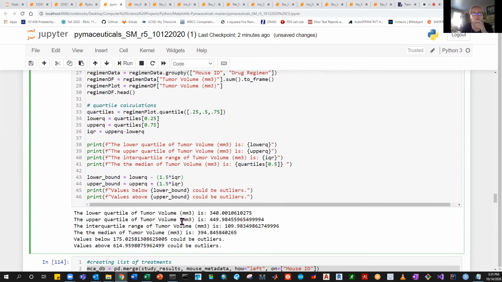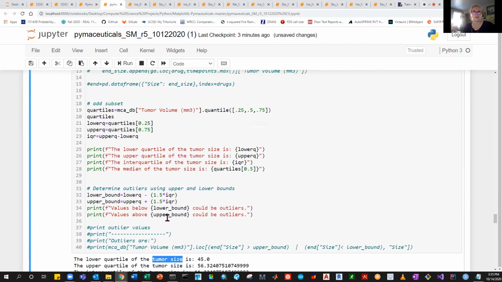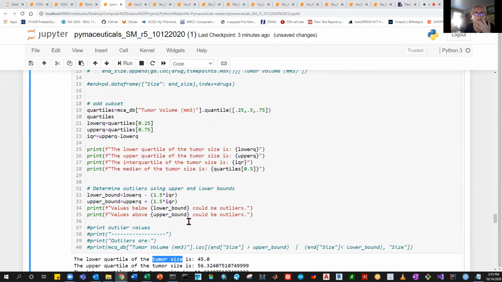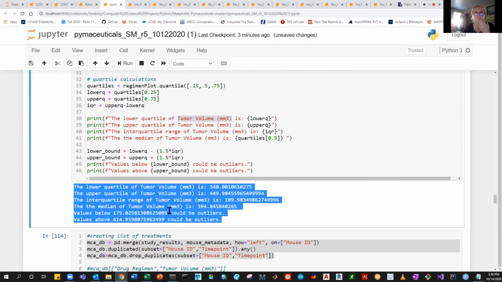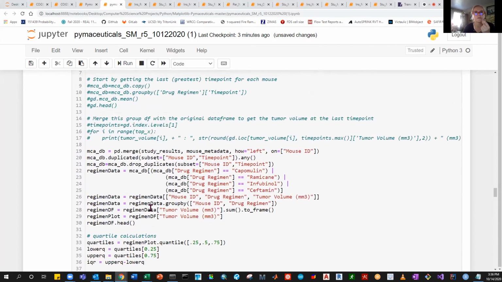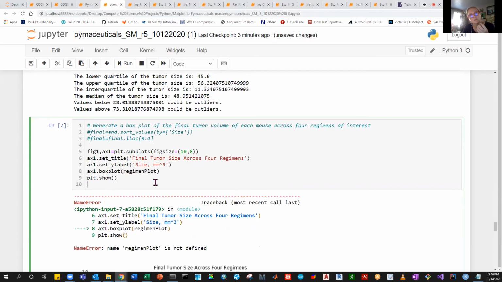Absolutely. But it says here it's tumor volume though. That's why, when I was putting this in, it says tumor volume right here, and the other one is tumor size, which is the same as tumor volume, isn't it? Yes, it is. So it looks like it's similar. I think you should go with these ones actually. Okay. This is where I did all the interquartile stuff. You're right.